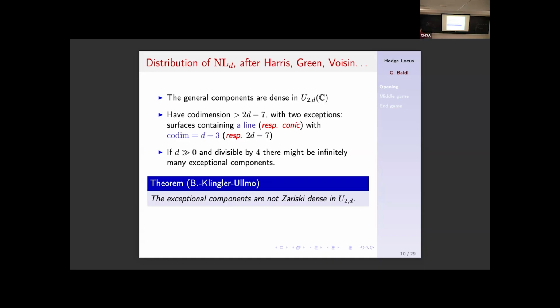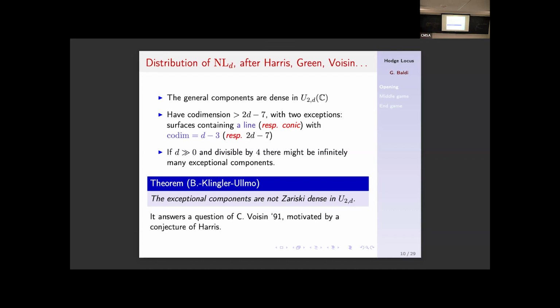So the exceptional components mean the ones that are bigger in dimension. The other ones are dense, but this kind of exception has some finer geometric meaning, for example, related to a surface containing a line or something like that. They can appear infinitely often, but they don't become Zariski dense in the space. So they accumulate in some fixed subspace of our period domain. So there's some subvariety W containing all exceptional components.